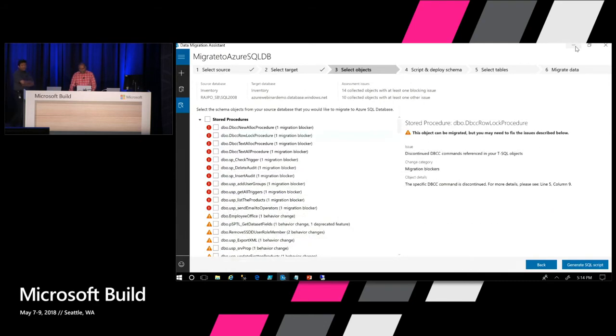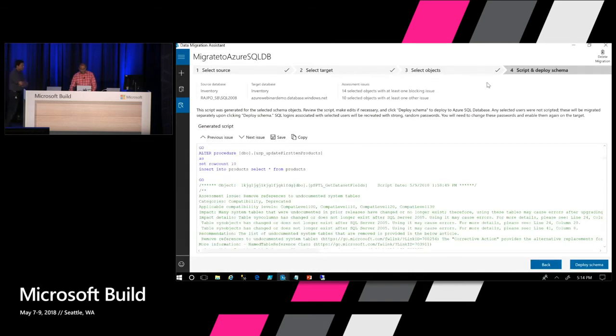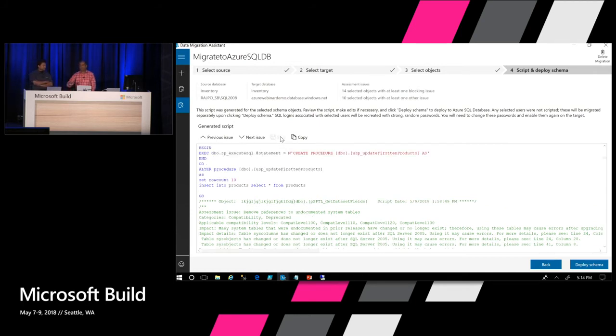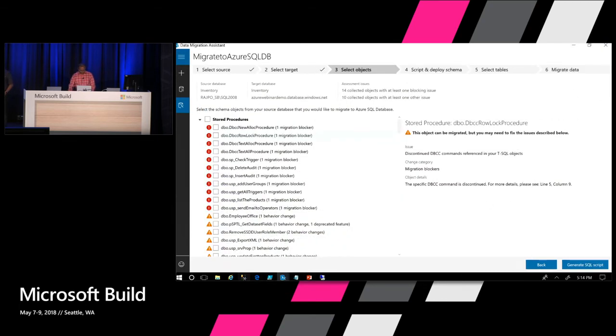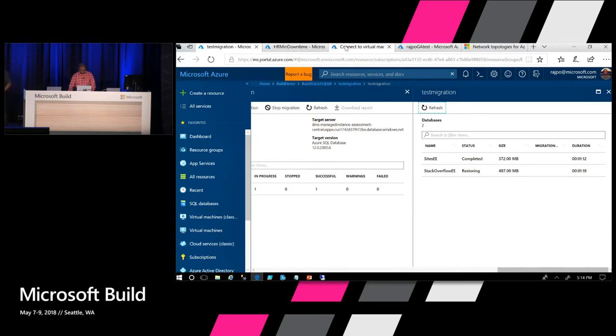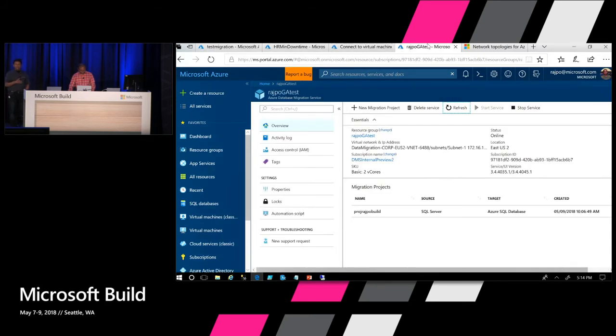Sounds good. And for that matter, you can always take the script and deploy it even using SQL Server Data Tools as your schema deployment methodology. Good point. There is an option here where you can save the script. Save here, so that it will give you a .SQL script. You can take that .SQL script and use it in SSDT or whatever mechanism you use to maintain the source code. Because most enterprises wouldn't allow any schema changes to go through unless it's source controlled, right? So using a tool to push schema can work very well for dev tests, but maybe not for production environments. So we'd rather take the SQL, edit it in your editor of choice, and then push it through.